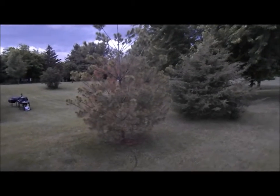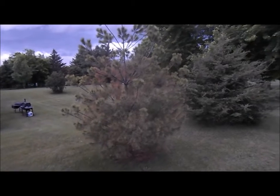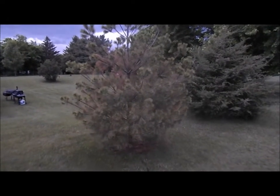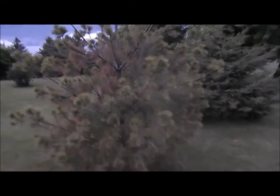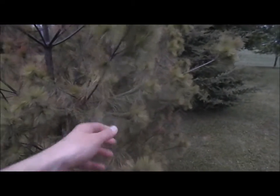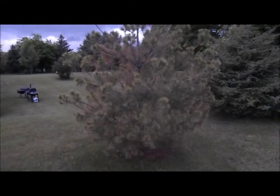Alright, so this tree here, I planted this last year about this time, and it was looking fine all spring, and now we've got brown needles all over it and it's dropping. I'm not sure what the problem is. All the needles are falling off. It got plenty of water last summer. I just got done watering it again. I don't think that's the issue.